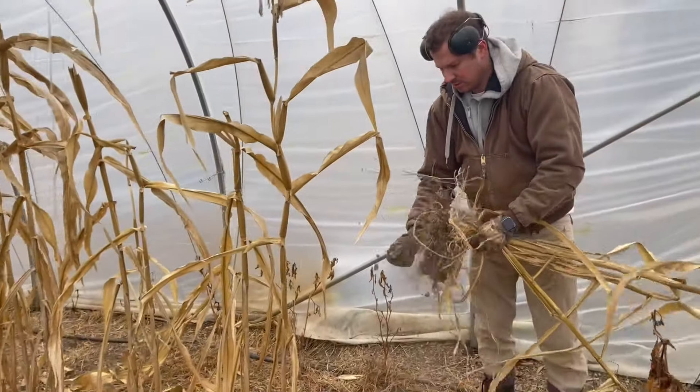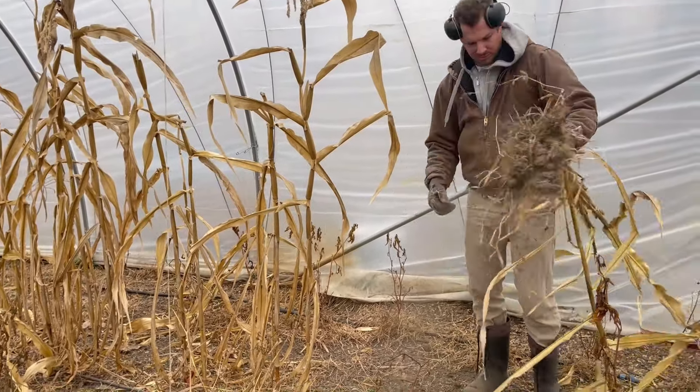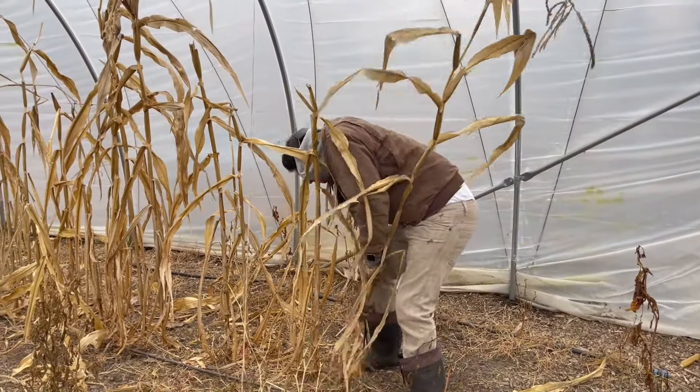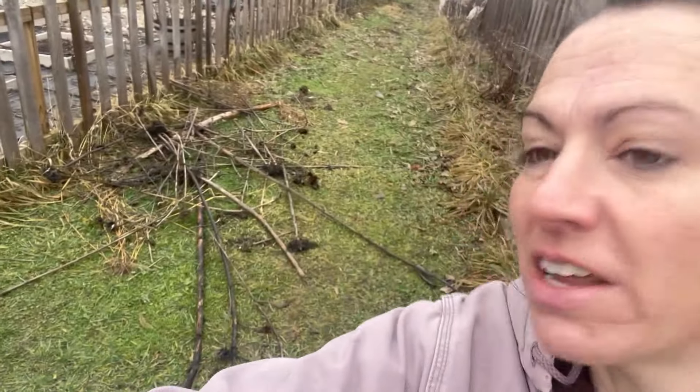We are kind of cleaning up the gardens today. Brad's doing a lot of the work out there. It is cold, but it's not too cold — so it's a perfect day to clean up the gardens. I actually took out a bunch of sunflowers the other day, because the soil is just pretty soft right now from the thaw. And we will also be doing some winter seed sowing here as well. January is a perfect time to do that.